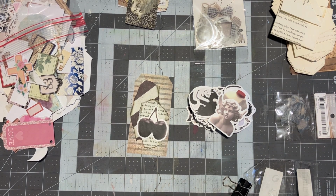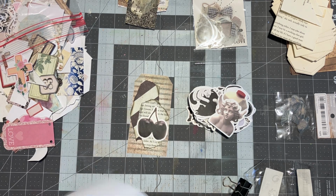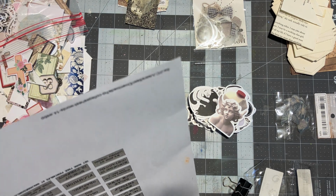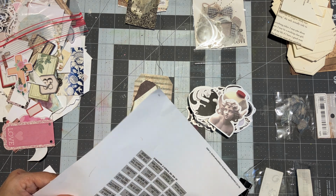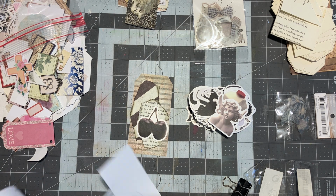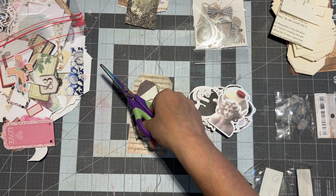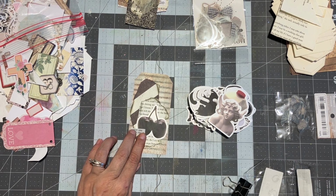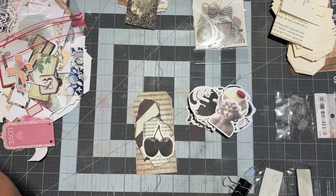Well, I've got some right here. Actually, we'll just cut one of these out. You are doing great. How about that? Okay, I'm going to ink that up.